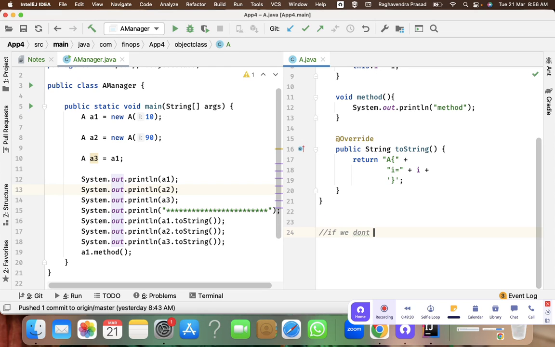While doing the practice, you should write the programs without overriding this method and with overriding this method. I had not written a separate program, right?